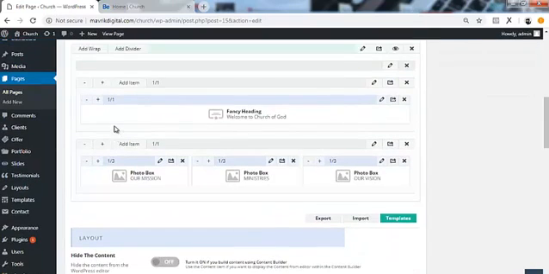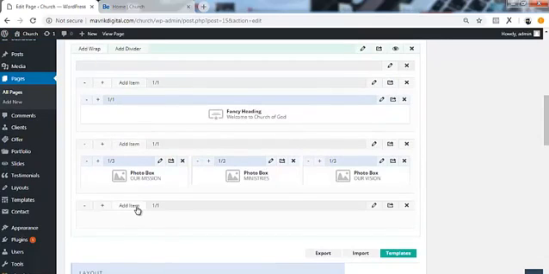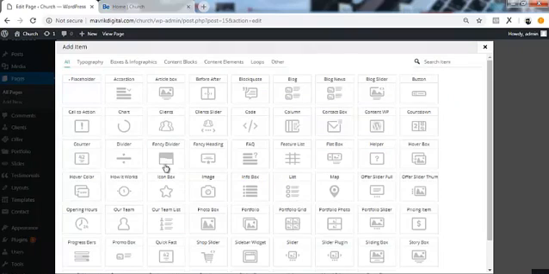So let's add another app and add an item. So look for an image.